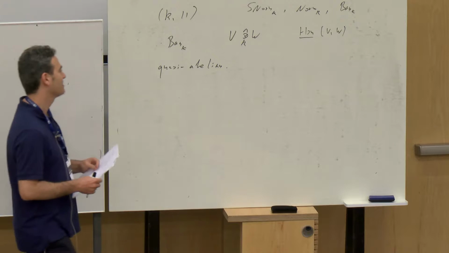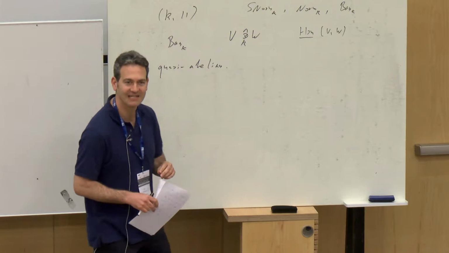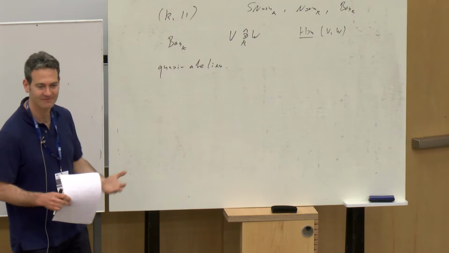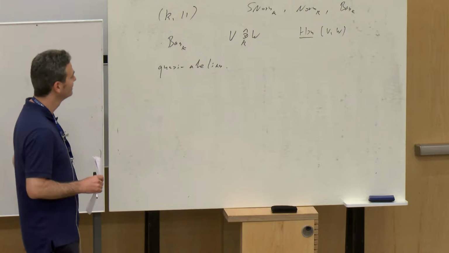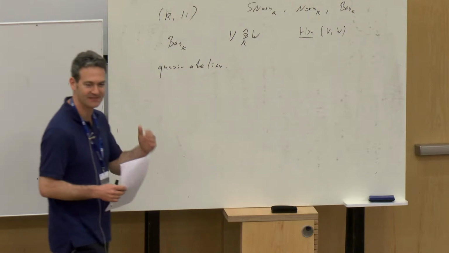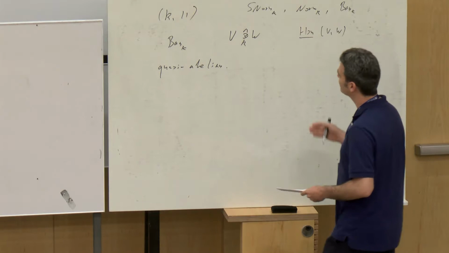A good way of trying to do homological algebra in general is to introduce some Quillen exact structure on the category. But the nice thing about Banach spaces and other categories of this form is that they come with their own natural Quillen exact structure of just kernels and cokernels. Which means that we can easily do derived categories for Banach spaces. It's completely imposed on us. We don't need to think of how to do it. So in some sense, maybe you can say that's the starting point of analysis.